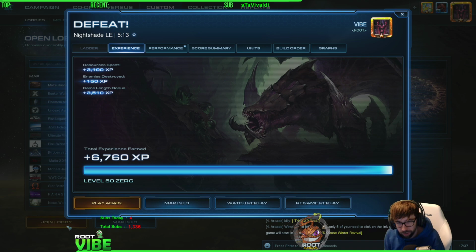But yeah, 3 Ravagers is great at dealing with Cannon Rush, and then you can just literally drone behind it, and once you drone behind it, you can go back into Roach Hydra once you have a nice drone count. Gotcha.